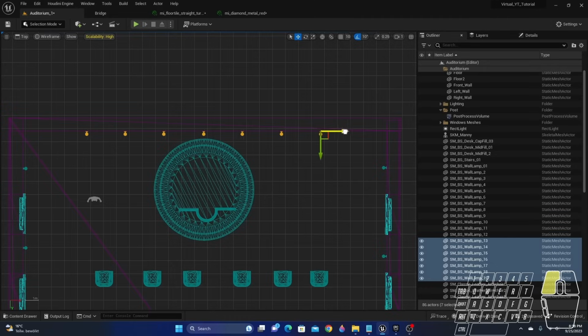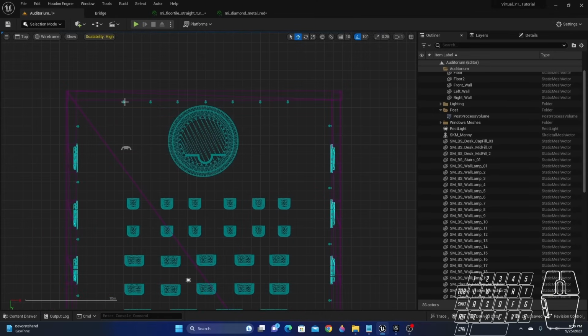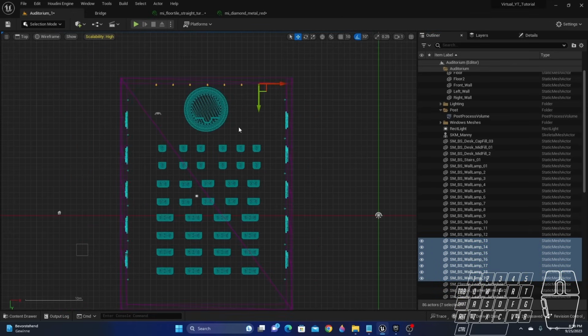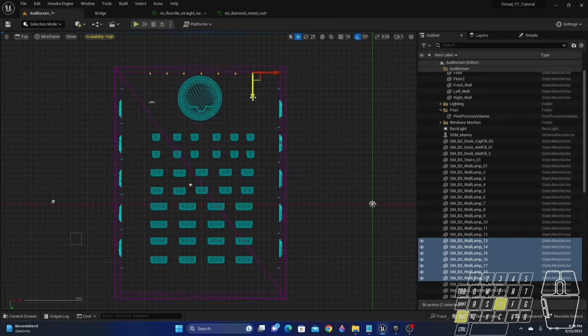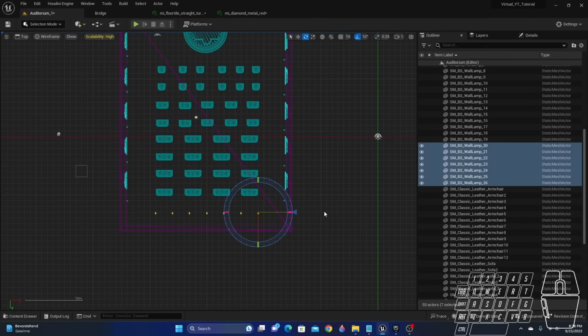I think what happens if you change? I think that's okay. So now let us select these once again. Let us select all these and then Alt D and then rotate them 180 degrees.